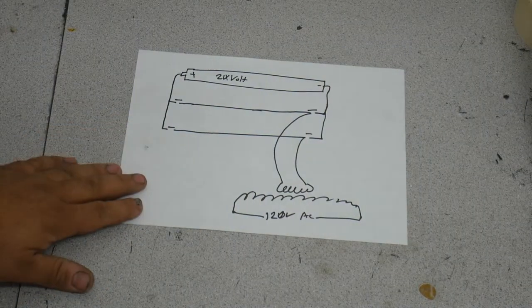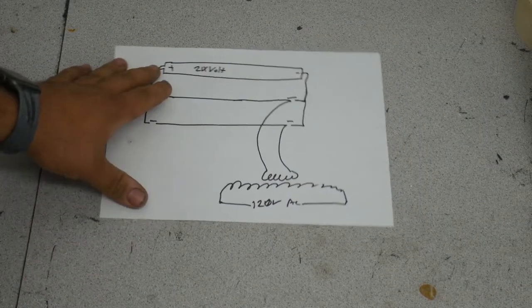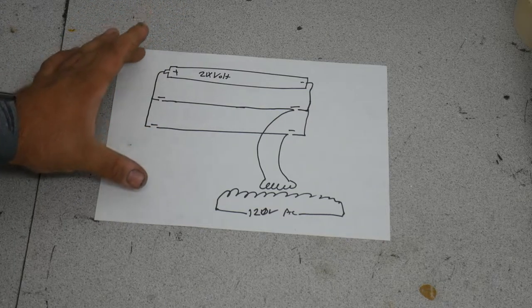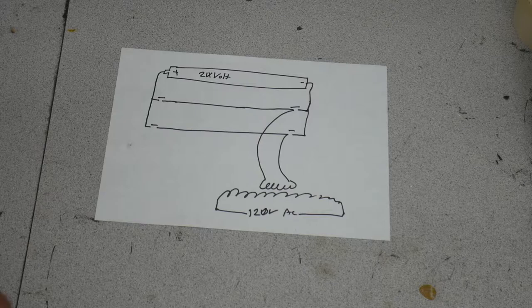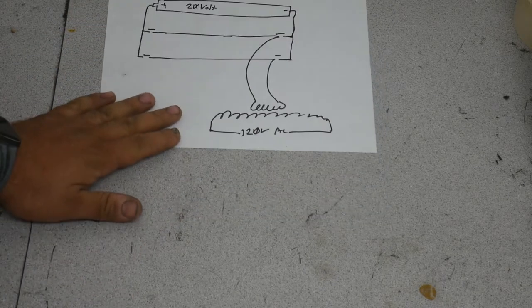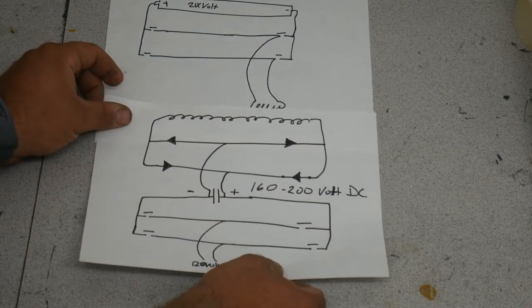So we've gone over a low frequency inverter. This is the schematic. This is not the control circuitry, but the main switching power supply part, the heavy duty part. So let's talk about high frequency inverters. I've got an overlay here.